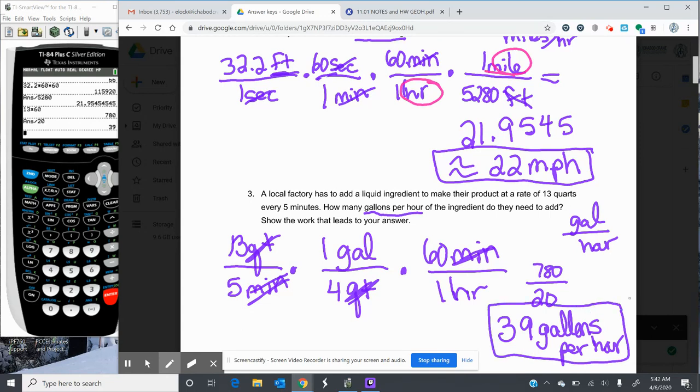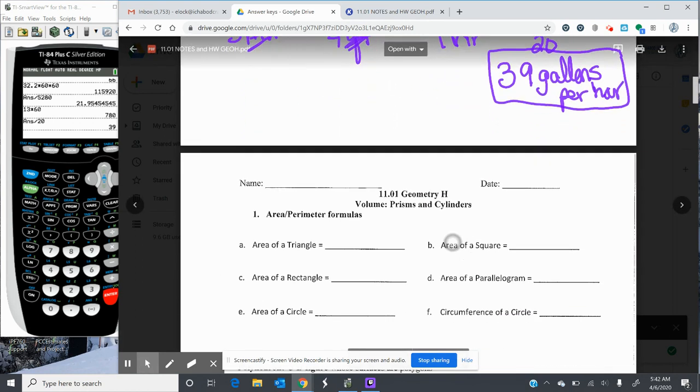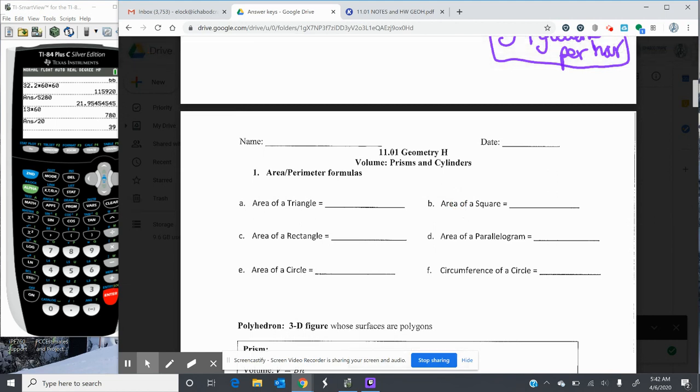Okay. So those are some unit conversions just for you to be seeing. I don't know that our homework tonight has any, but it's an important topic for us to kind of bring to the forefront of your attention as we move forward with the unit. So here we have prisms and cylinders we're going to focus on today, and their volume formulas are very simplistic.